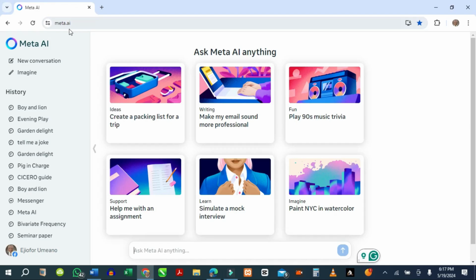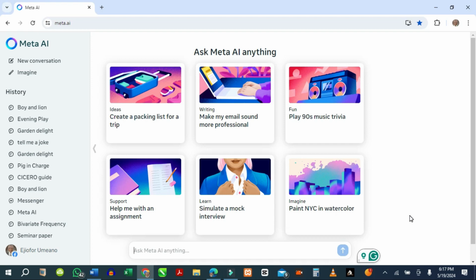Let's get started. If you log into the AI by typing Meta AI, it will open to this window. If you've been using generative AI, you'll be familiar with this window.